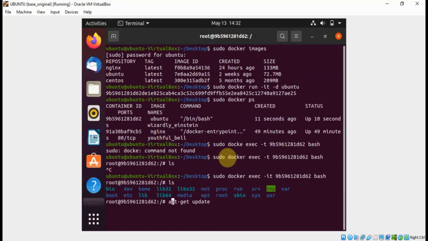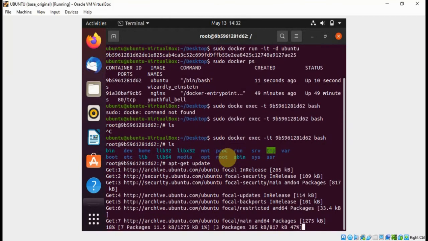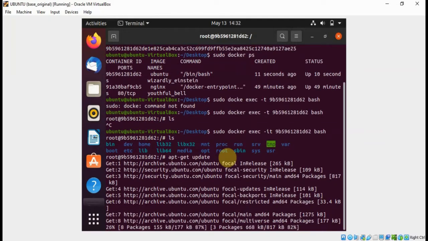As we are in the container, it will update the container packages. Download is in progress. Don't get confused here, because we are updating the container, not our Ubuntu host.